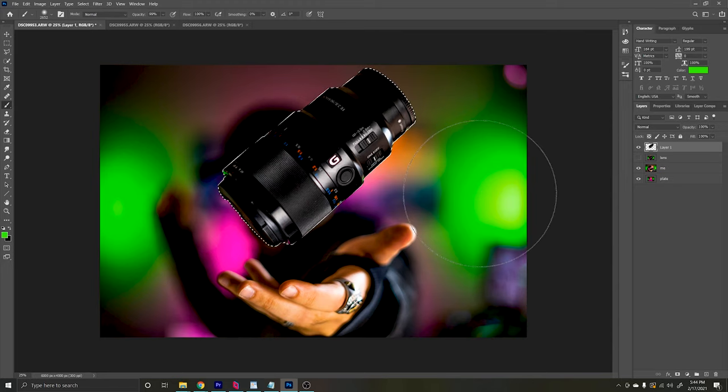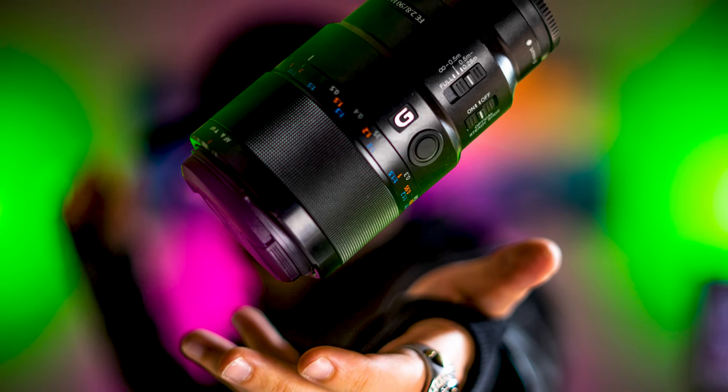I wanna select this green color for this area. And right out here, I'm gonna kind of add the green glow. And on this side, I'm gonna add the pink glow. And I'm gonna continue to add some green glow on this side. And that is how I created that photograph.